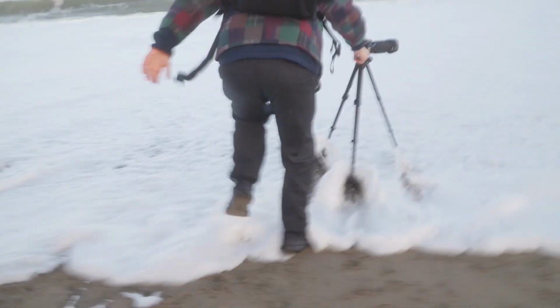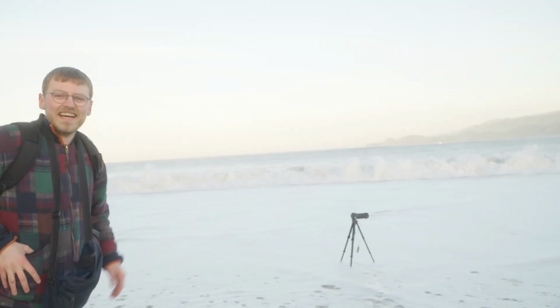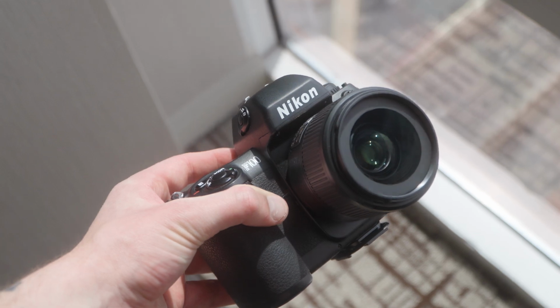The first thing I had to think about when I was planning this trip was what kind of gear I was going to take. And obviously if you're taking the trip of a lifetime, you want to make sure that you've got the best of the best. But my advice is keep it simple. For like 90% of my photos from this trip, I pretty much used the 35mm lens the whole time. The rest of the time I used a 50mm lens, and also I had a 2x teleconverter, which I could put the 50mm lens on and it would create a 100mm lens.